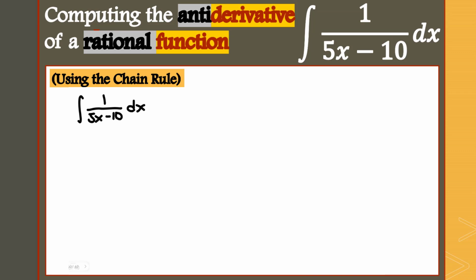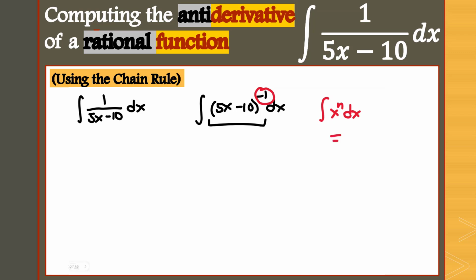However, if you're going to do that, the integral of (5x minus 10) to the power of negative 1 dx, and you would like to use here the chain rule, you'll be accepting this as a composite function, but your exponent here is actually negative 1. Hence, you cannot use the power rule for this, because the power rule tells us that this is equal to x to the power of n plus 1 over n plus 1, given that your n is not equal to negative 1. Okay? But since, again, the exponent is negative 1, then we cannot use this. So basically, you can still look into this as a composite function, but no longer a function with negative exponent.